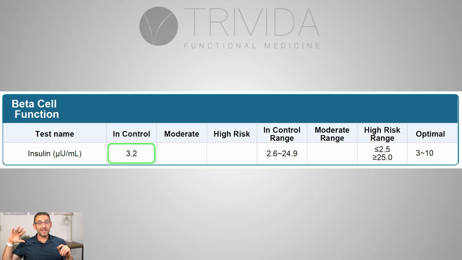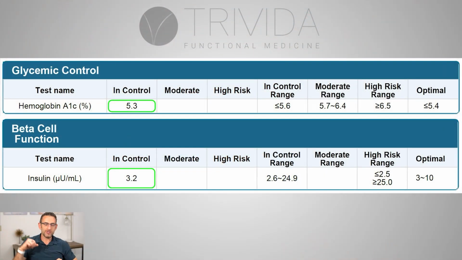If it's above 10, that's a sign of potential impending insulin resistance, which can lead to type 2 diabetes, because that's what type 2 diabetes is: when your insulin becomes resistant. It can't work anymore. It doesn't work as effectively. So it becomes resistant, and that's type 2 diabetes. If your body's not producing insulin at all, that's type 1. So I truly worry if your insulin is 0 and your blood sugar is sky high. That means there's type 1 diabetes. If your insulin is high and your blood sugar is high, that's more of a type 2 diabetes look.